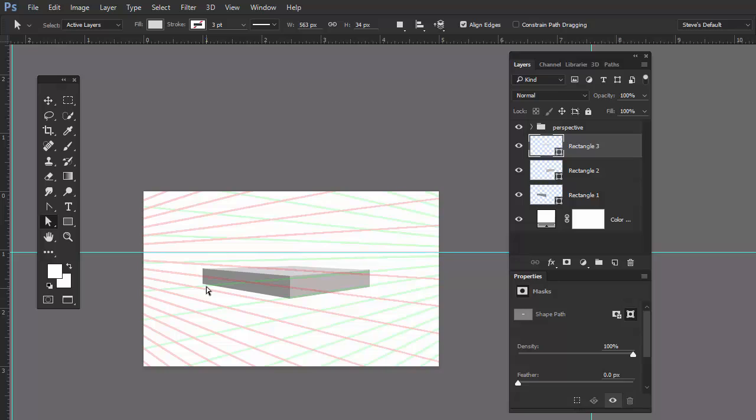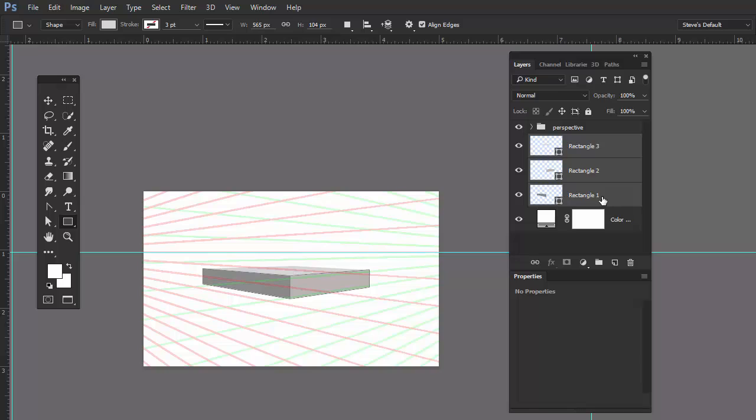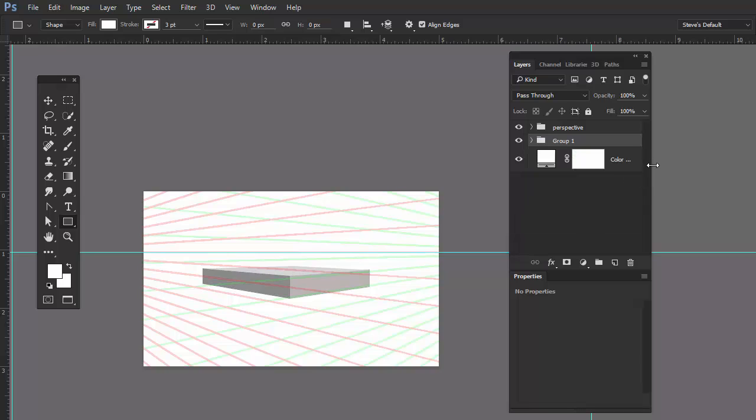Let's go ahead and create the legs for our chair. I'm going to go to another rectangle. Now, what's really helpful is if I place all these into a group. So select all the vector shapes, Command G, double click it, and we're going to call this one chair. Okay. And we can open them up and continue to create as usual.